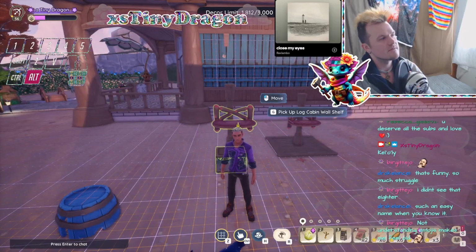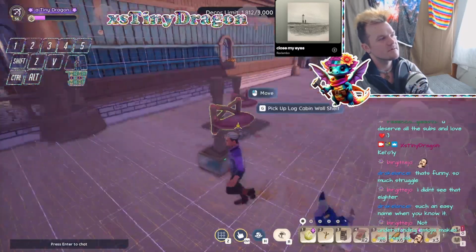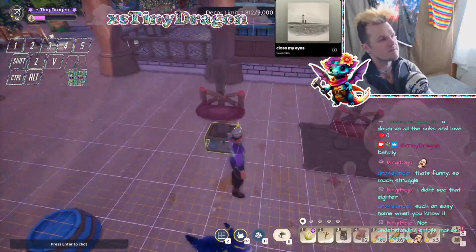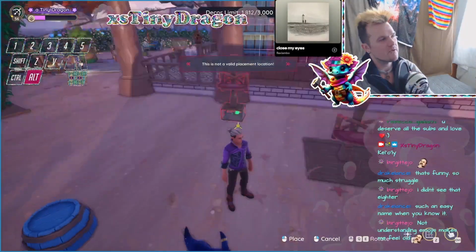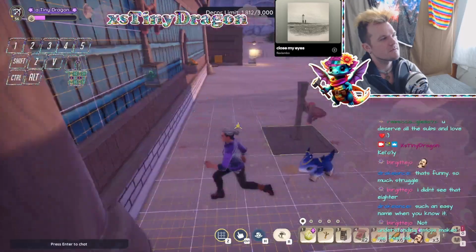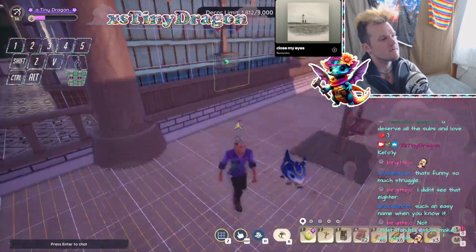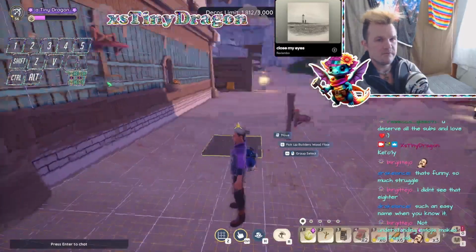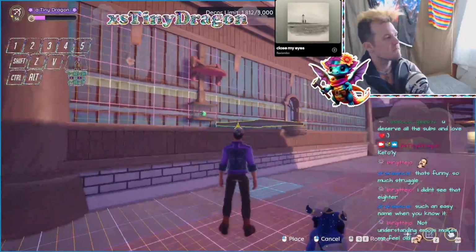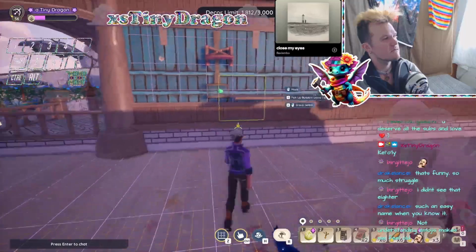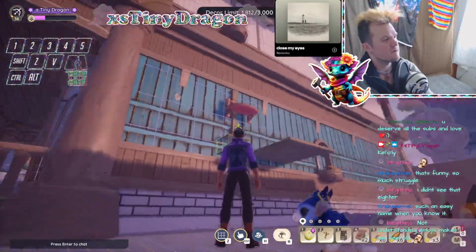So if you make a little assembly here with a wall shelf, and I'll do the float first, and then you make a little assembly here.